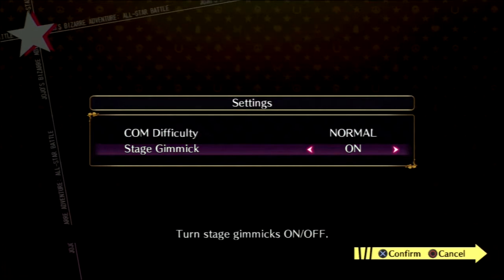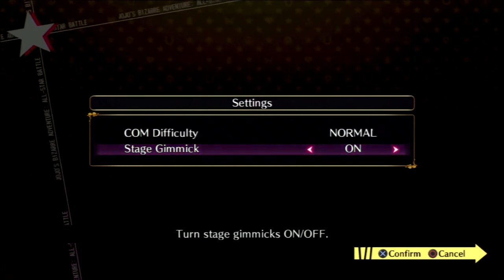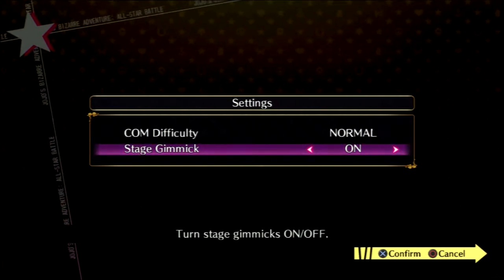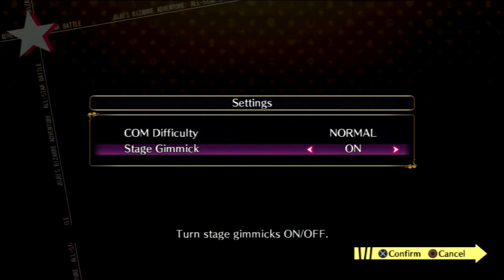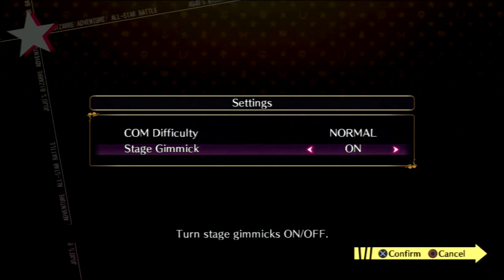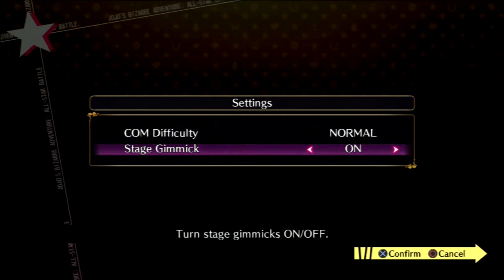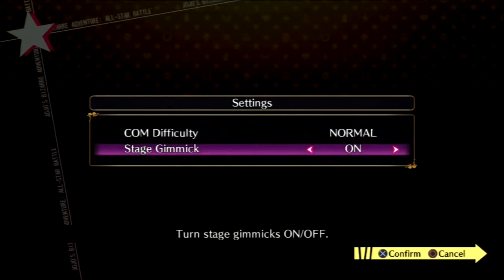And then you have stage gimmicks. Stage gimmicks are kind of like stage hazards. Throughout different stages, if you perform certain attacks, or if you wait a certain amount of time, or if you fight in a certain area for long enough, a stage gimmick will trigger. And when that stage gimmick triggers, it can either cause damage to you, cause damage to your enemy, or just do something completely and utterly fabulous.